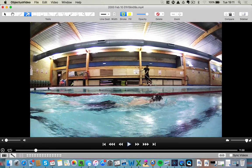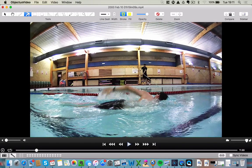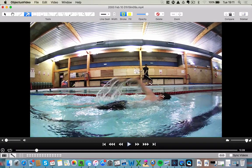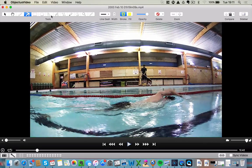Okay, so we know we're going in a little bit at an angle and we're crossing over a little bit. You're breathing just on the left-hand side. Good thing here is your head is quite nice and low in the water, which is good. A lot of people will lift the head right out of the water. And then this arm is coming over here and we're doing the same thing. So we're coming over and this arm is spearing over in this direction.